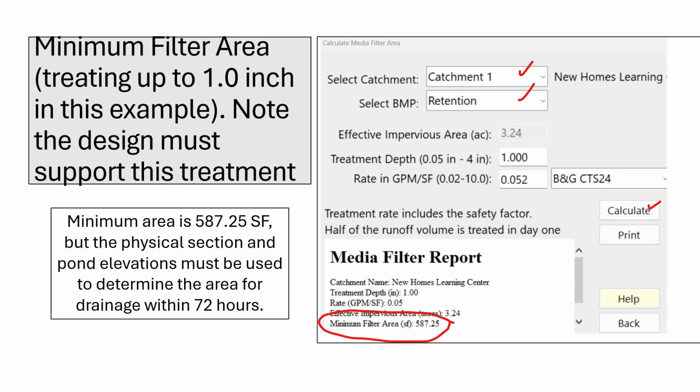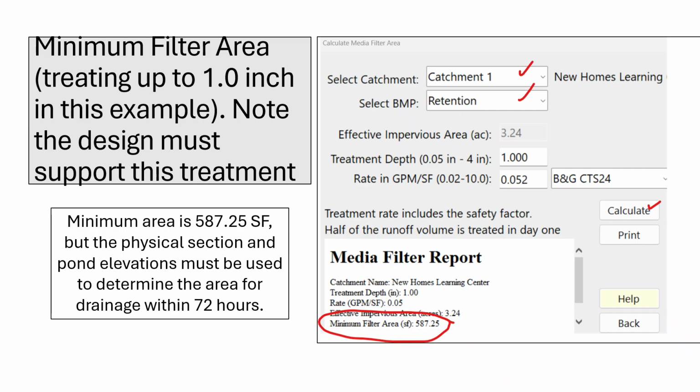It's important to remember that this design needs to physically support the treatment process. To ensure proper function, half of the treatment volume must be processed within a single day. Furthermore, we apply a safety factor of 2 to reduce the treatment rate, providing an additional margin of safety.